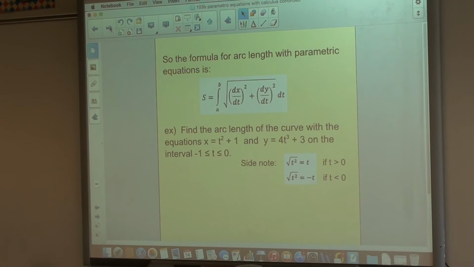I'll give you a minute to kind of rewrite. You're dividing by 3/2, so you're multiplying by 2/3. No, you're multiplying by 3/2. Oh, wait. Oh, you know what? When you found your lower limits, you plugged in negative 1, it's actually 37. So it ends up actually being uglier than that. Plug it in and see what you get.